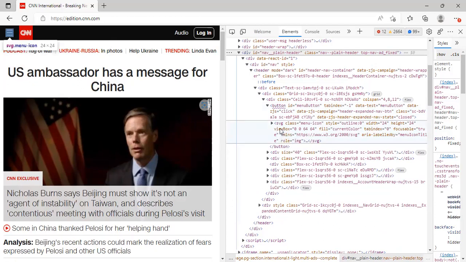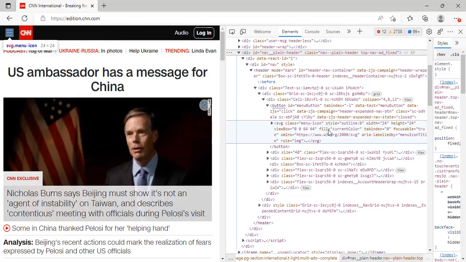I don't understand. How is it pointing to those three lines? Yes, you can see SVG. When I move my mouse over here, you can see SVG menu. Okay. Yes, I've seen it. So if you want to target an element in your HTML and edit it, use your inspect element to trace it line by line.